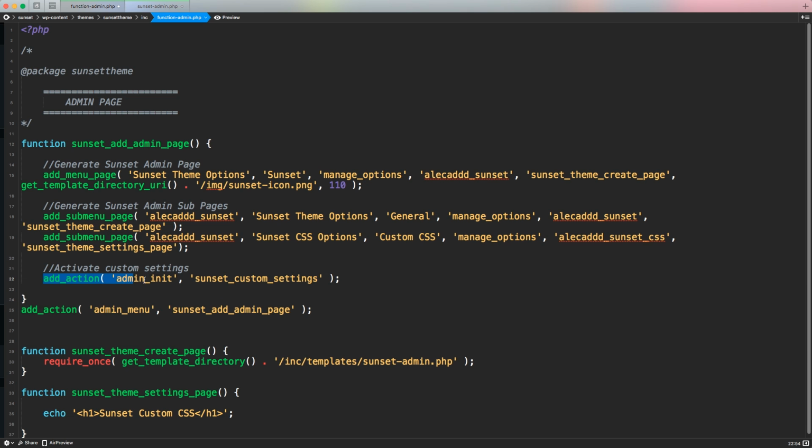So why am I doing this? Why am I not putting this action outside of the function? I'm doing this as a kind of safety precaution, because putting the action inside the function that generates the menu prevents the system from calling the function that generates the custom settings if we are not actually creating the page.